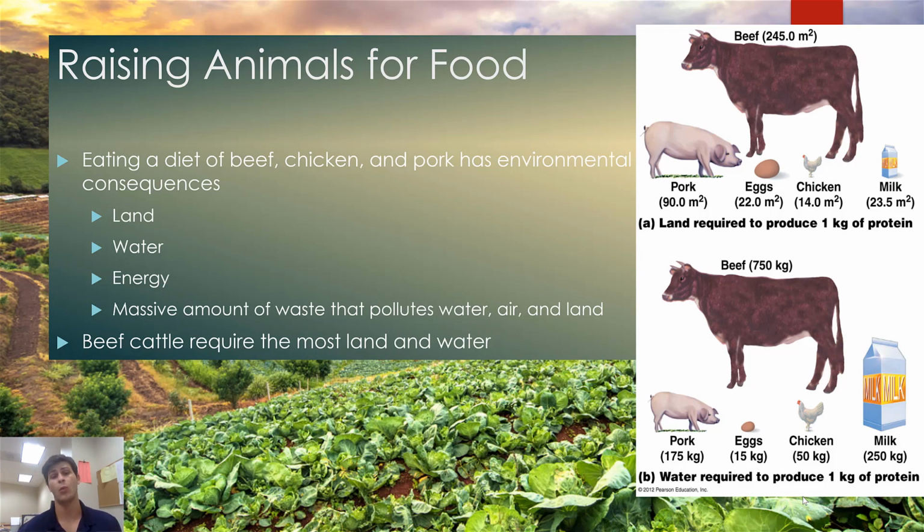And this is in terms of land, water, and energy that it takes to raise these animals. Now, by far, beef is the most environmentally taxing, but we're going to look at meat generally just for a second so that you understand exactly how many resources we're talking about. When we talk about eating a hamburger, for example, there is a statistic that indicates that there is an enormous amount of land, and I think something on the order of 100,000 liters of water for every kilogram of beef that we actually consume. And that might seem disproportionate, right? Like, how does all of that water go into just making one hamburger? There's not that much water in a hamburger.